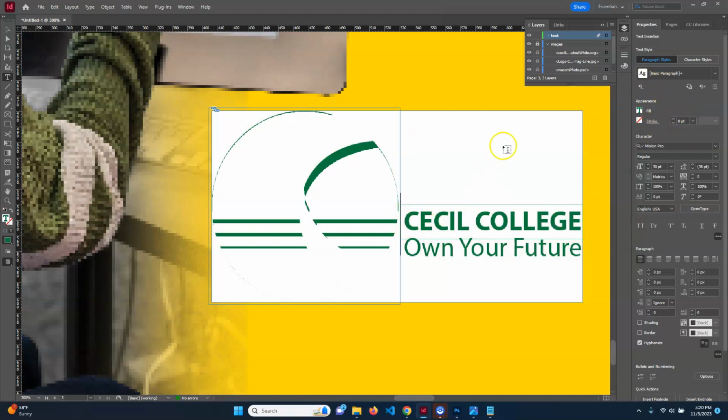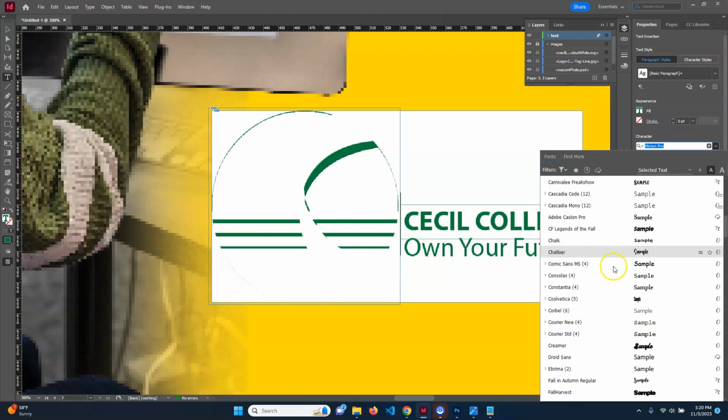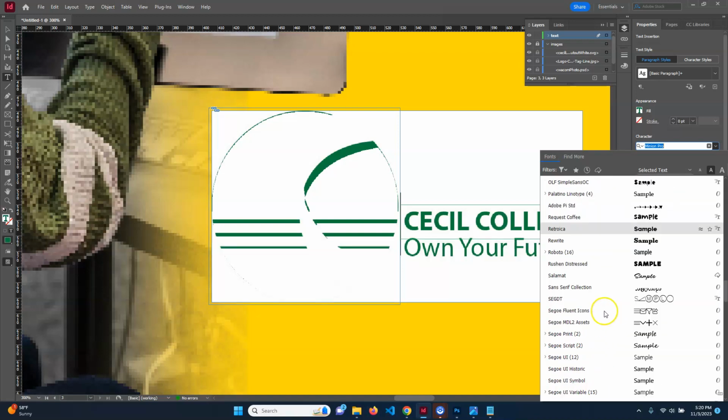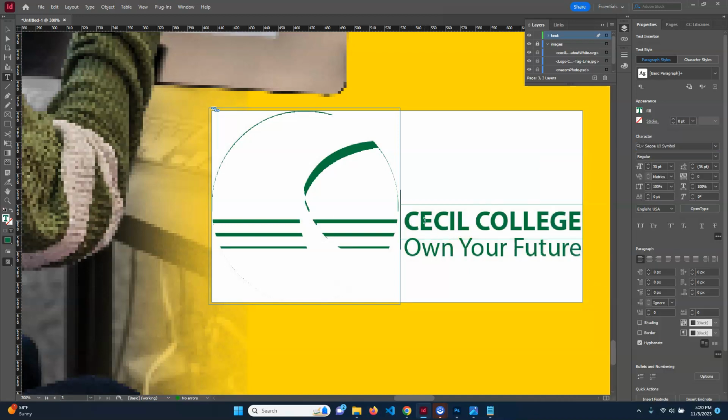And then I already looked up a bunch of typefaces, so you could do a whole bunch of them here. But this one is more or less this. It looks pretty similar to the Segoe one, although that one's not really the one I was hoping for. I'm going to scroll down and see if I can find a better version of it. Let's see. UI Historic Symbol. We'll go with that one. Okay, and then I'm just going to write Cecil College.